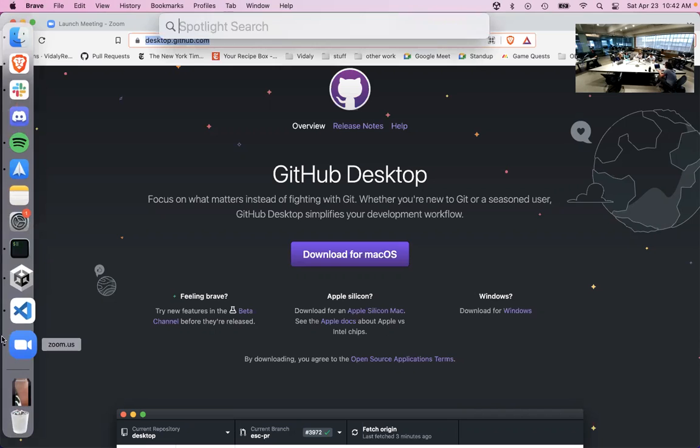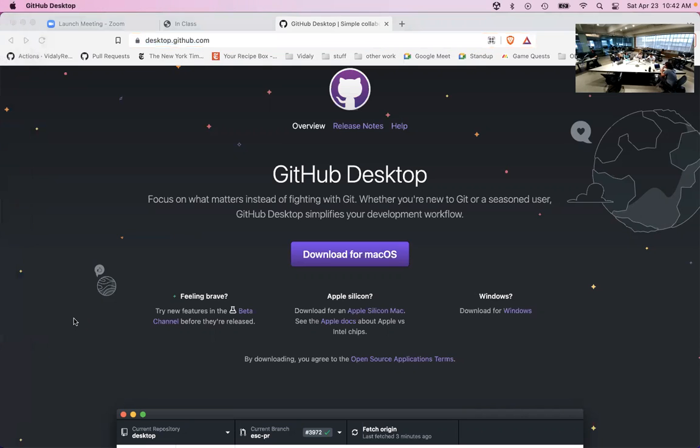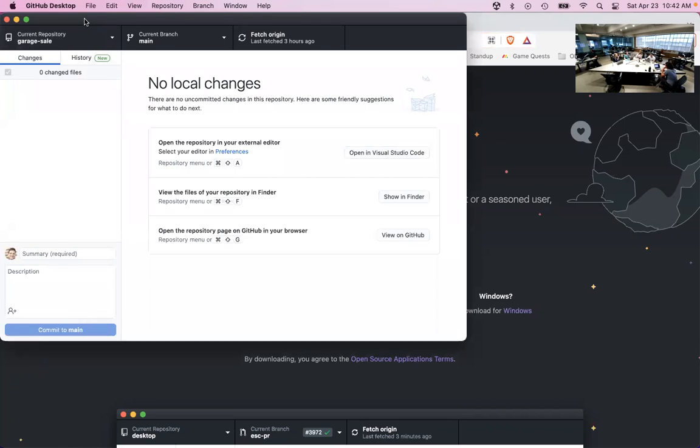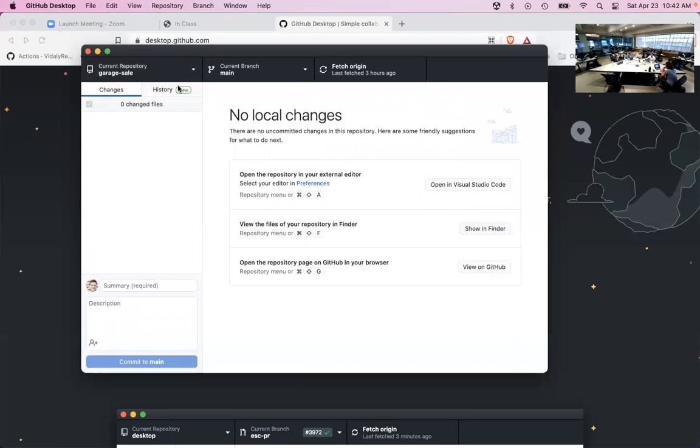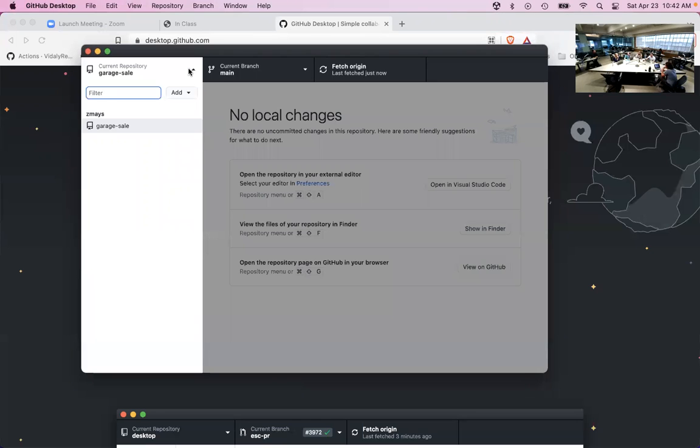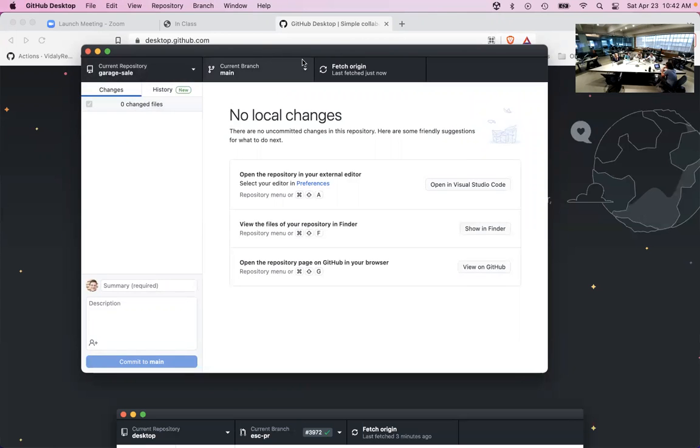Okay, so you should have GitHub Desktop. If you're opening it for the first time, you probably won't see this screen. You won't see anything up here because I tested this before I showed you this time, so I already have a repository up here.